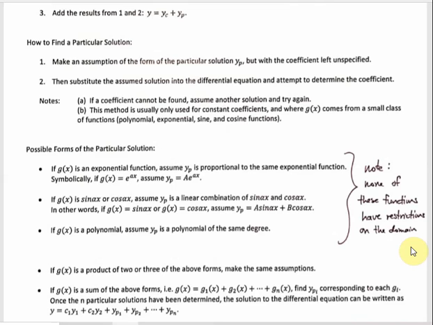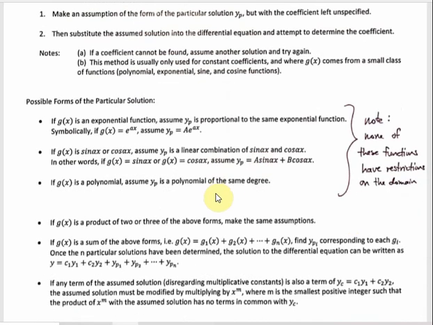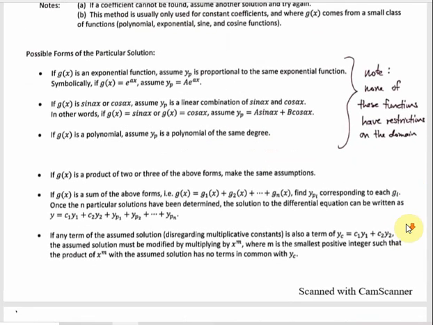And then if you look at the other types of things that are in here, they're continuous everywhere. Polynomials, exponential functions. So you could also say that's why it's an exponential function, but no natural log, because there are values where natural log is undefined, if you have a non-positive number. So it's just those where undetermined coefficients will work. There are other methods for other types of functions. 4.6 is variation of parameters, and that covers some different stuff. We'll get there when we get there. But for now, it's just this stuff.